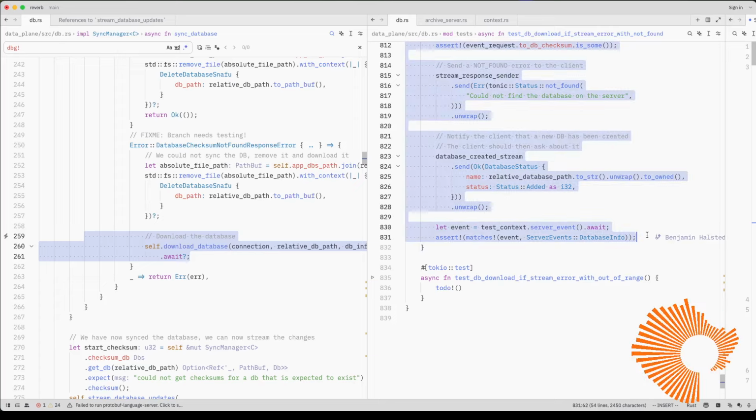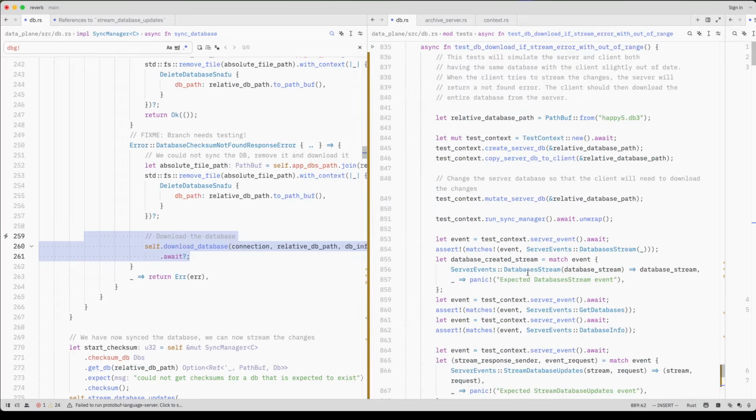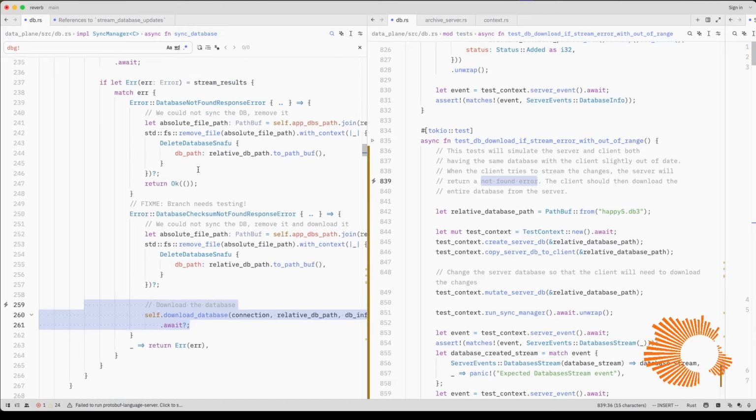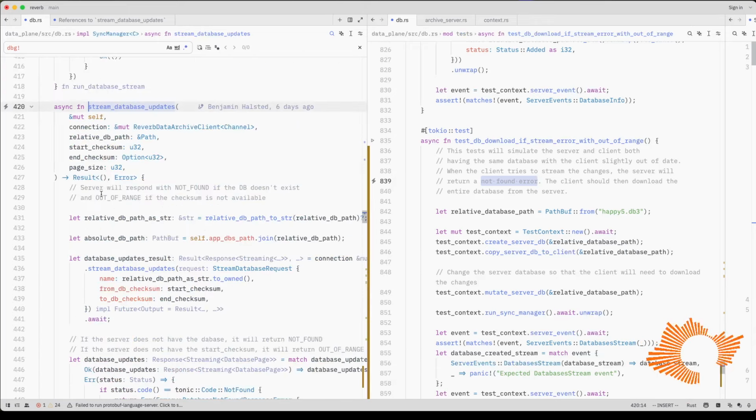Going to take this one, update the test. Having the same database with the client slightly out of date. When the client tries to stream the changes, the server returns a, let's see, checksum not found. No, that's not it. It will return an out of range.